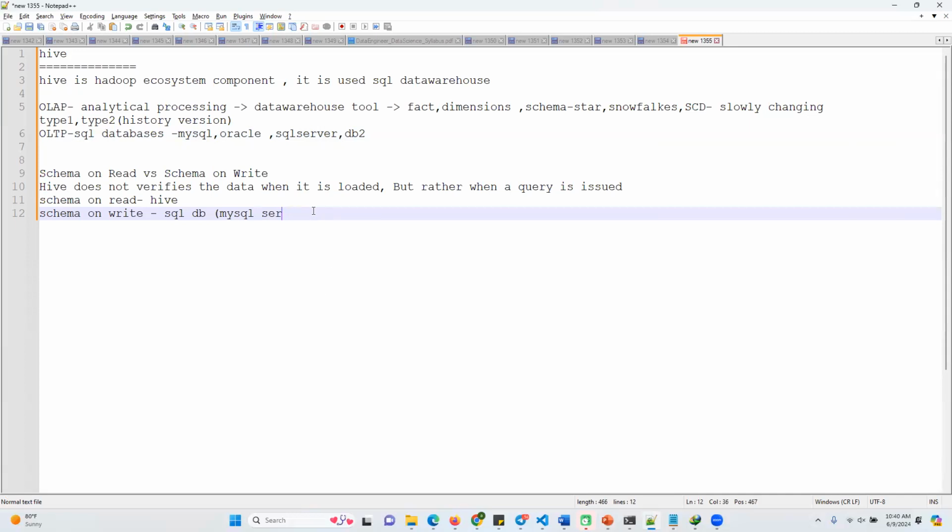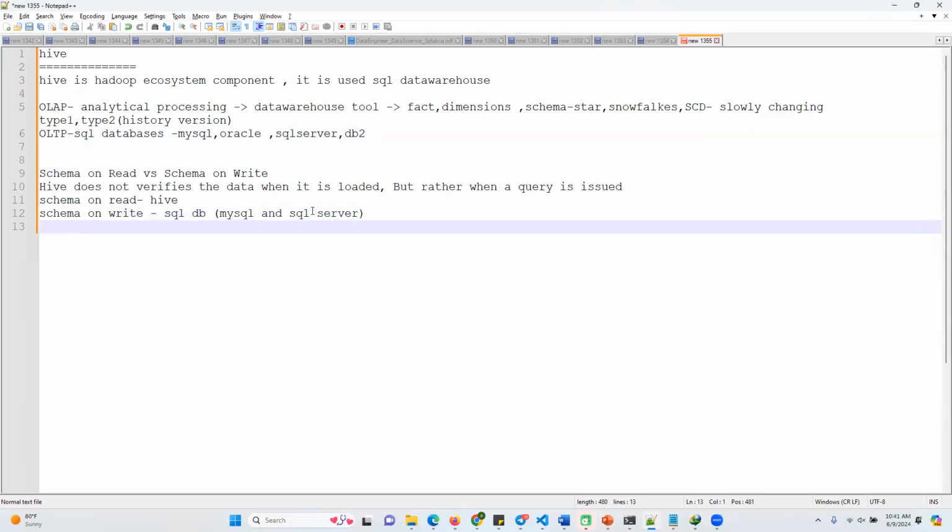So what do you understand by schema? When you are understanding Hive, schema is defining the data types for your table columns. That is your schema.